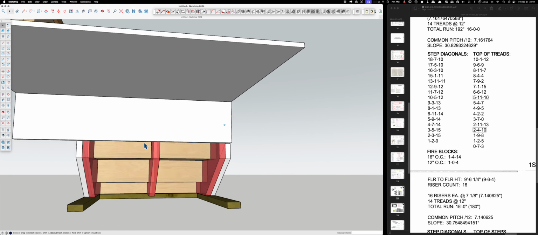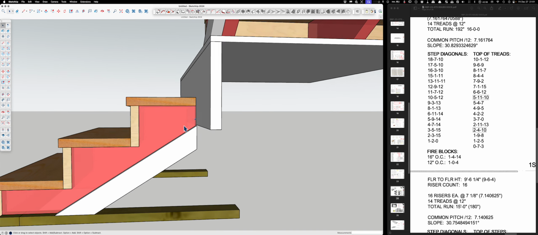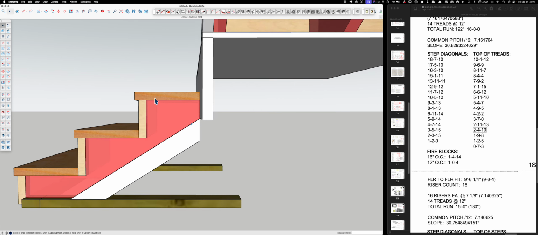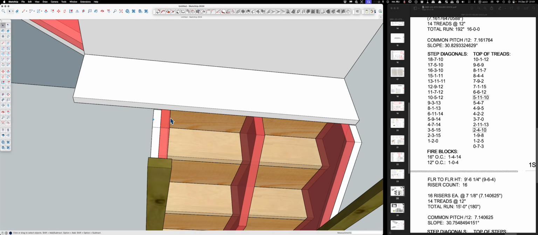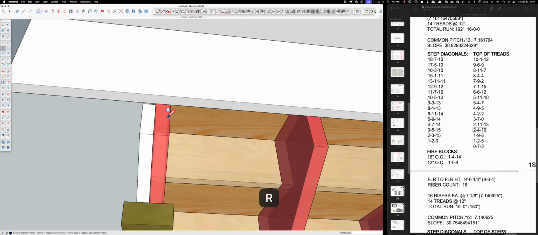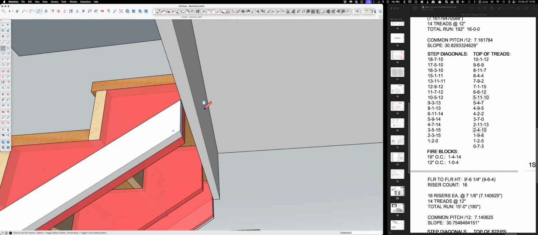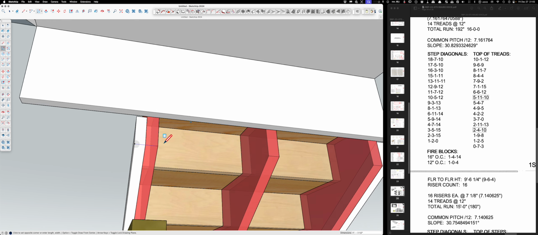And then you have to support these stringers because the grain, well, these are LVL, but if this was like nominal lumber, the grain is going to run this way, and you jump really hard, you're going to split this top little triangle off. And so in this instance, what I would do if it was me, which in this episode it is me, let's just do this.